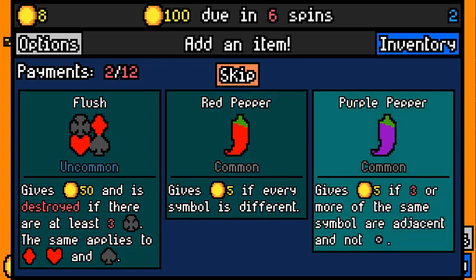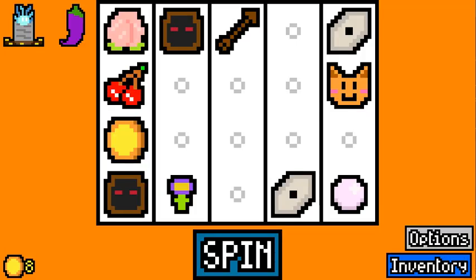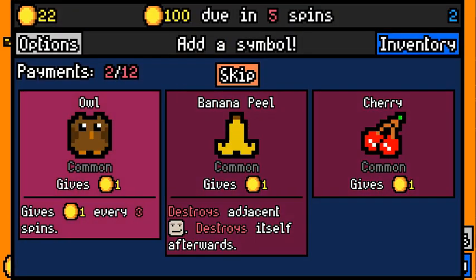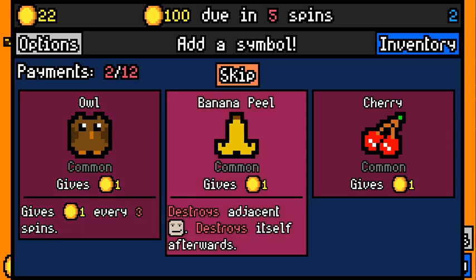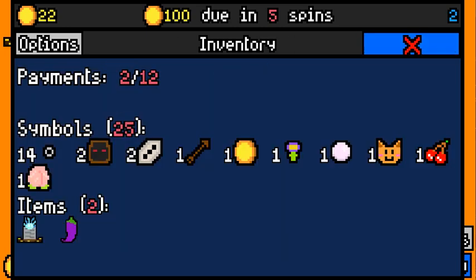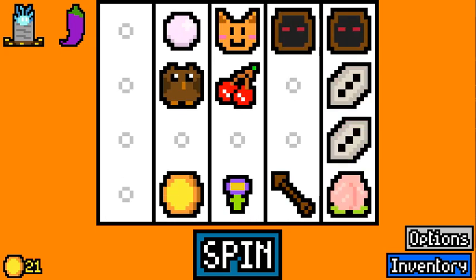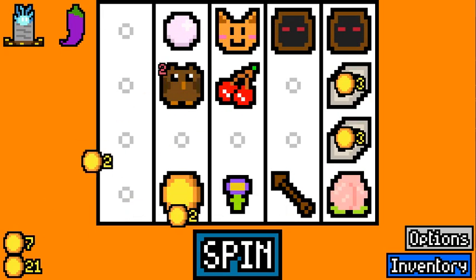But right now, purple pepper, just try and see if we can get cultists to work. If we can make purple pepper pay out consistently, we are in very good shape. So we need to pick up some symbols at some point. I mean, we're not behind, we are fine, but I think picking up an owl here is just a good thing to do.